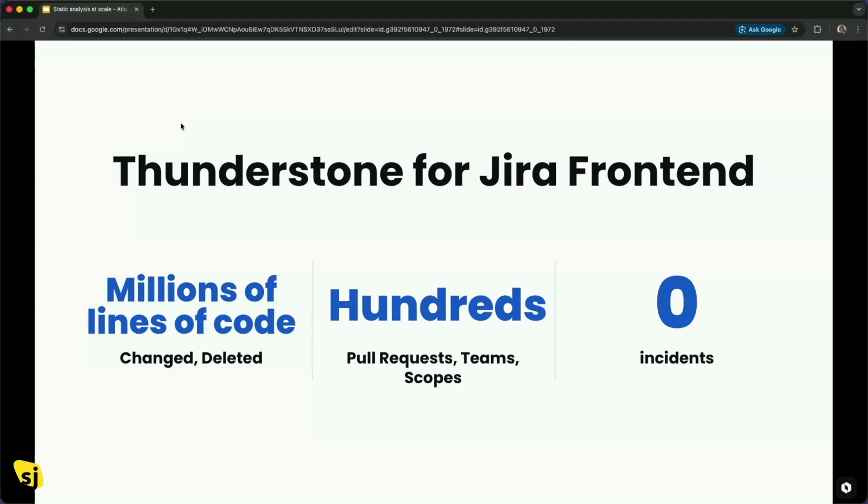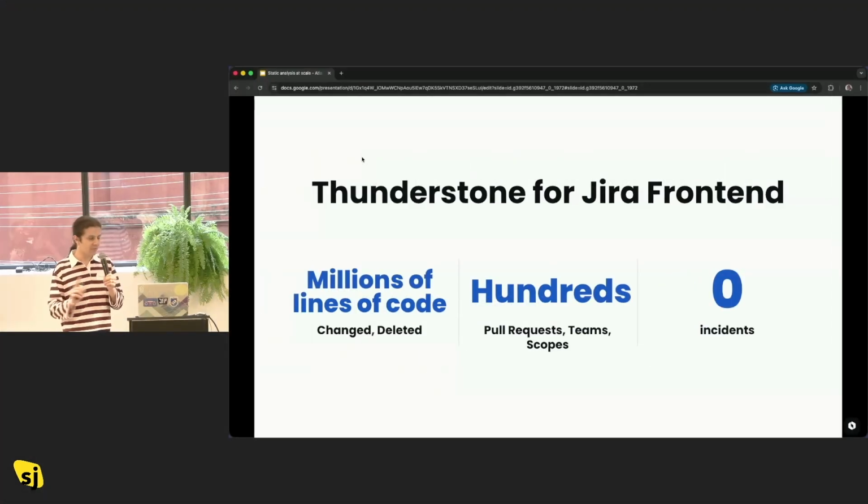And over the course of Thunderstone, our goal has basically been to take the 20 plus years of development of Jira, and a lot of that being the front end, and actually restructure the entire code base without causing a single incident. And that's fucking hard. Also, am I allowed to swear? I come from Atlassian where we swear a lot. Cool. That's hard, okay? To do all that without a single typo, without a single missing reference, without a single incorrect rename, really hard. Also, we do this at the same time as hundreds of engineers are making changes all the time. So how do we do it without breaking any of their changes?